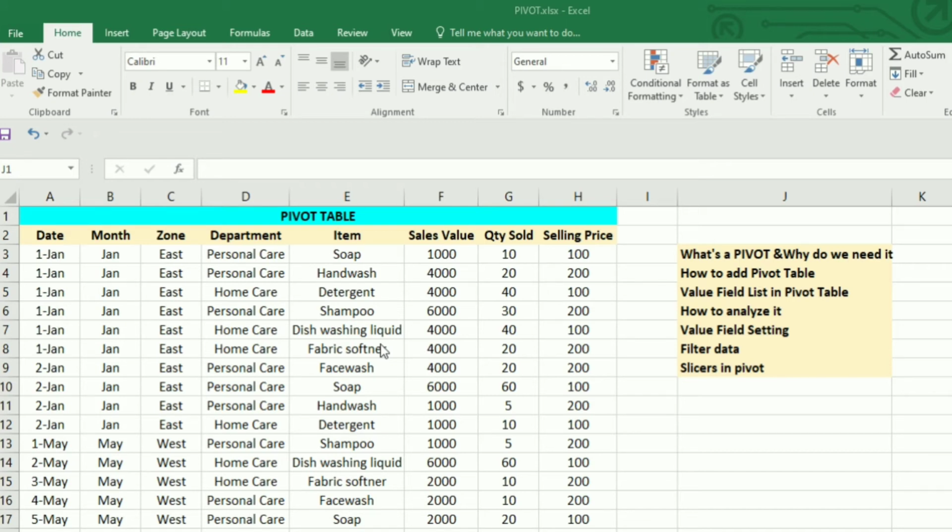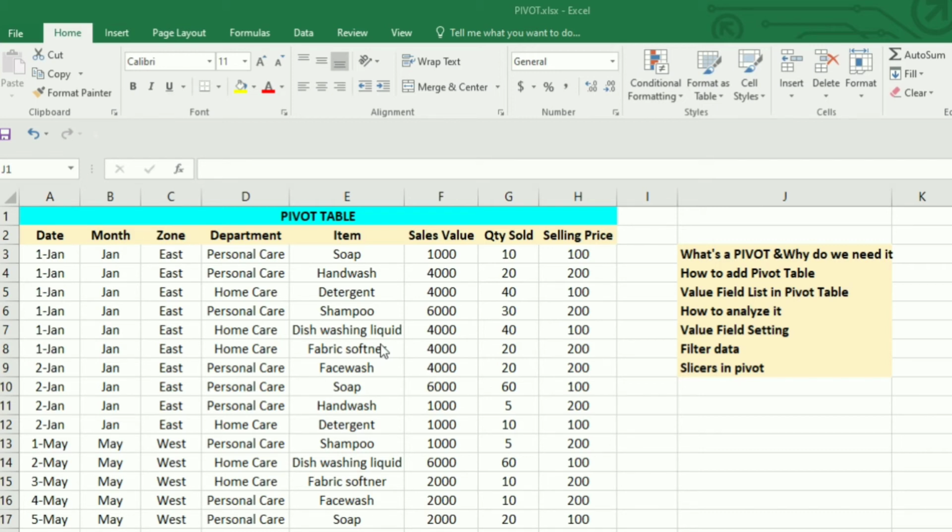Now, first of all, what is a pivot table and why do we need to use it? For answering that question, right here in front of you, there's an extensive data set that I have created. It's dummy sales data for different departments, items, and zone. At present, this data holds no more meaning to me other than merely storage of data, right? In order to be able to take informed decisions backed by this data, I will need to make it into something more comprehensible, readable, and easily understandable, right?